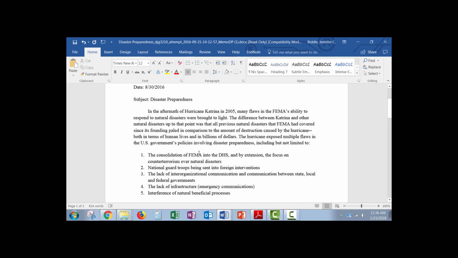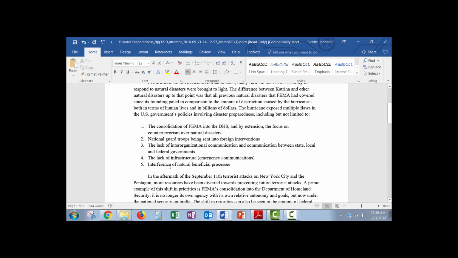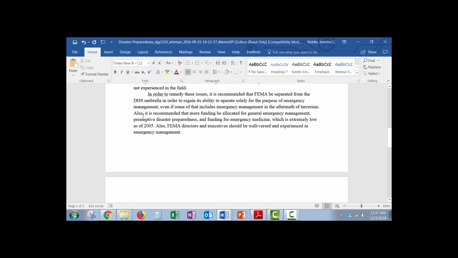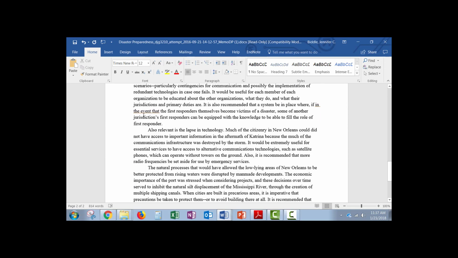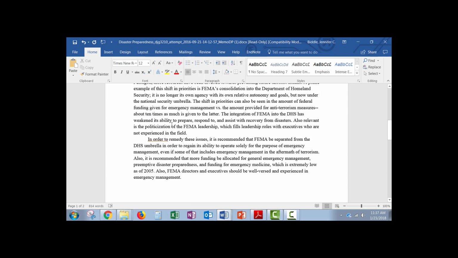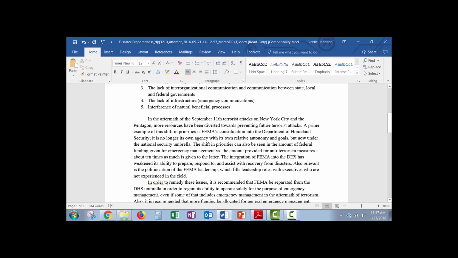It has a summary here, and, well, I'm fine with enumerated lists. This is not a good one because all it does is list the problems, and it wouldn't be the place that this would belong anyway. It's better if you're enumerating things that you will discuss. That could be like subheadings; you could enumerate the policy alternatives that you evaluated. So as you can see, there's no real good formatting, and this whole memo is very kind of all over the place. It's not well organized, and that makes it hard to read.